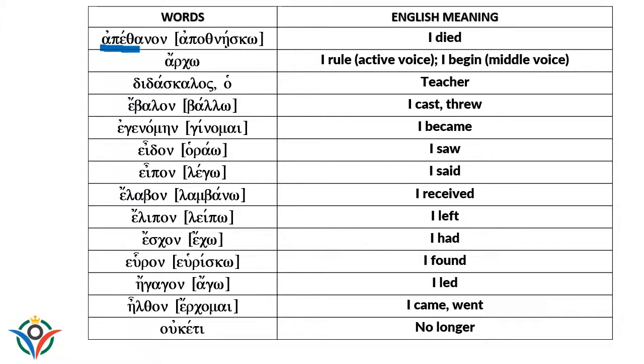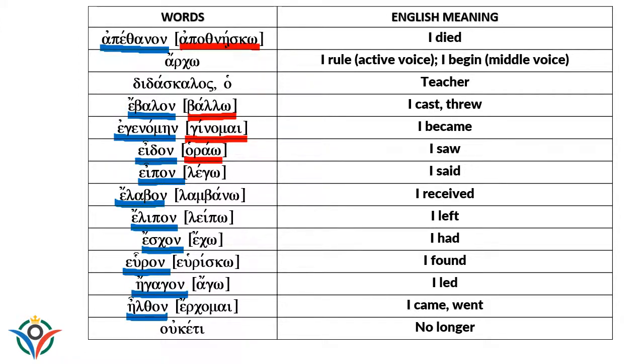So let me first underline all the second aorist verbs. A lot of them are the major changes, the drastic changes that have happened to them as they've moved from the present to the second aorist. All right, then I've also put the lexical form in brackets so you can just remind yourself of where that word actually comes from. So you should know these already if you've been doing your vocab, and now you just need to learn the second aorist forms.